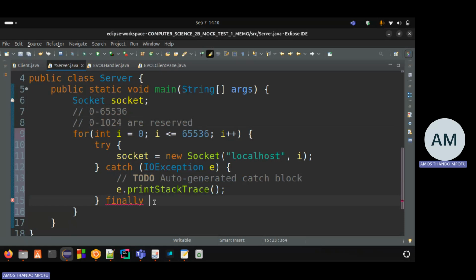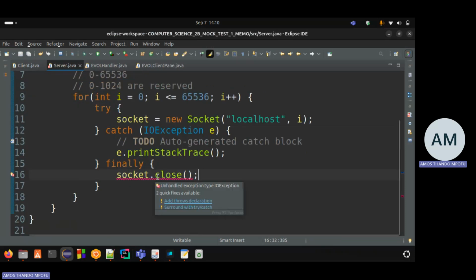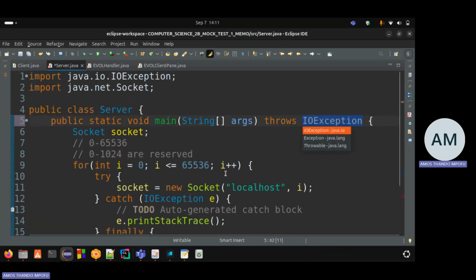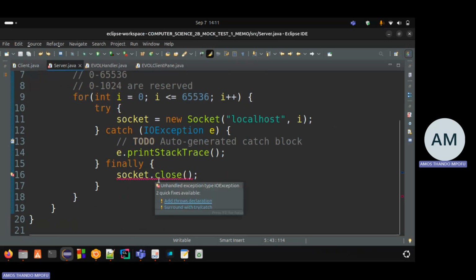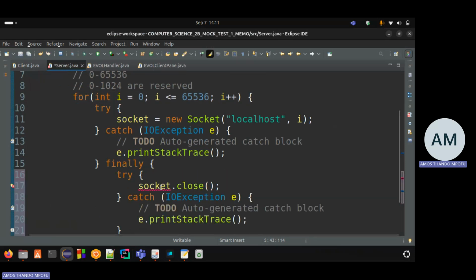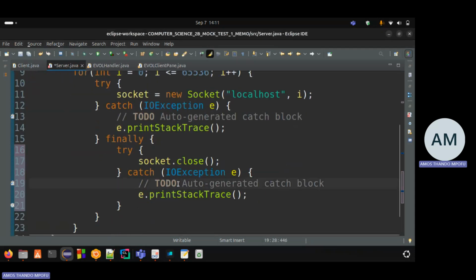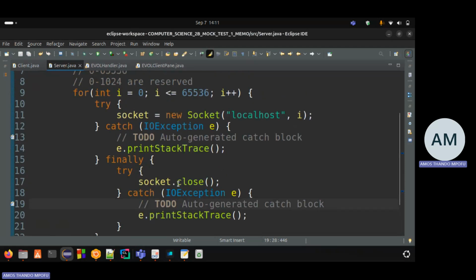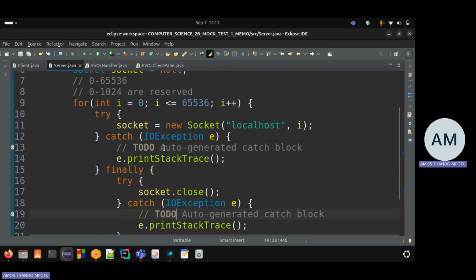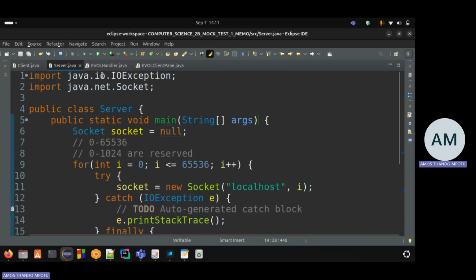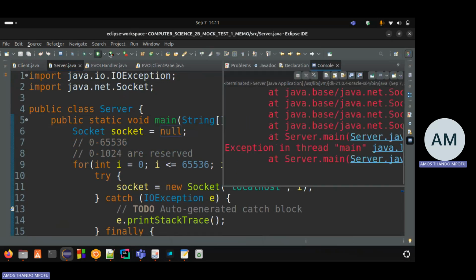And then finally, I must not forget to close, because if I don't close, these ports will still be occupied. Even though I managed to find a port that was available, it will say that the port does not exist, it's occupied, a bind exception. Or is it, yeah, there's an exception, I forgot which one it is exactly. So this is the code. I just need to write down what the port number is that's available.